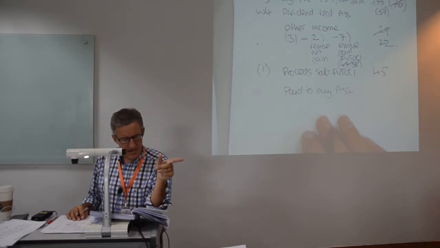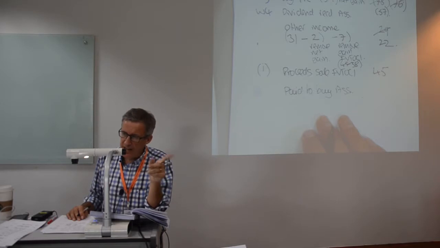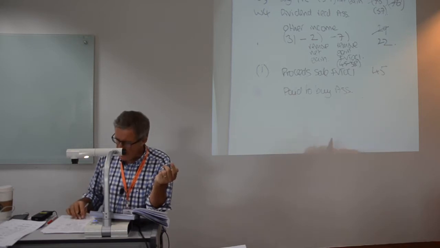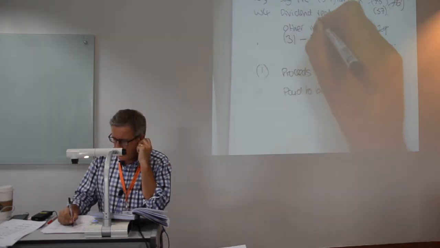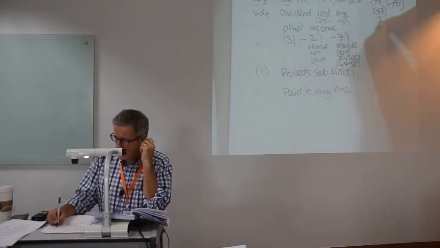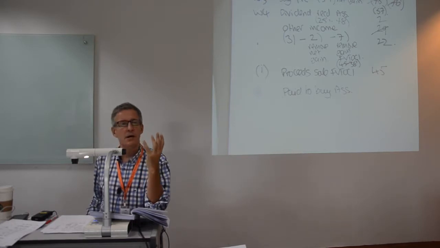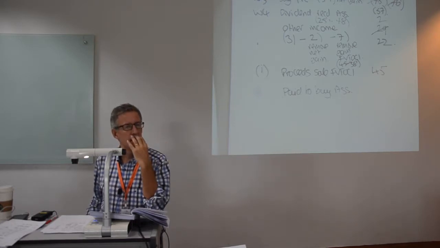I think they've paid a dividend of 8, haven't they? But I don't get all of it. I'd only get all of it if I owned 100%. If I owned 100%, it would be a sub, not an associate. What percentage do I own? 25%. So the dividend received from the associate is 25% of 8. 25% of 8 is... That was all right, wasn't it?